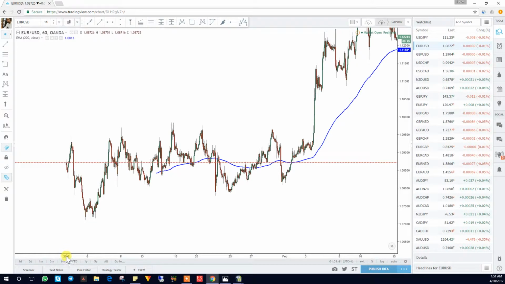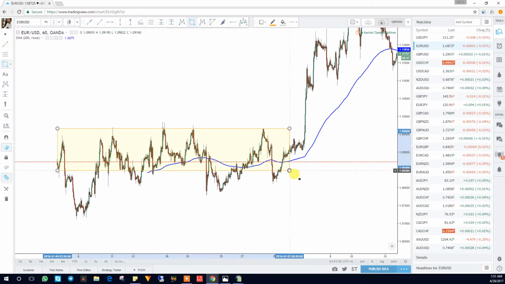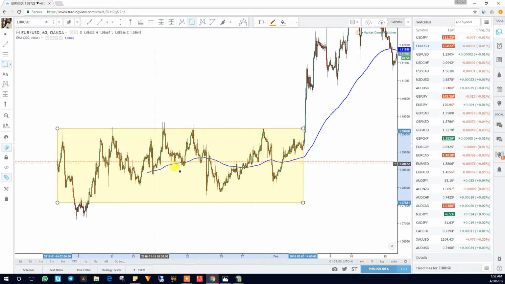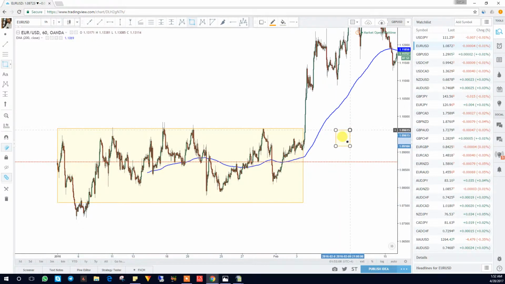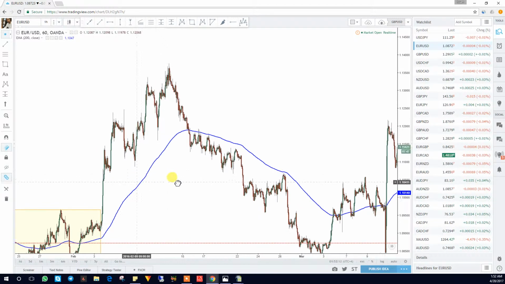This is the beginning of 2016, and for about a month we didn't see any trade because the market was ranging. The market was going sideways. This is what we call sideways. Why? Because it's neither above the moving average nor below it, so we can't trade here. So we're going to skip this part and go here and scan for a trade.